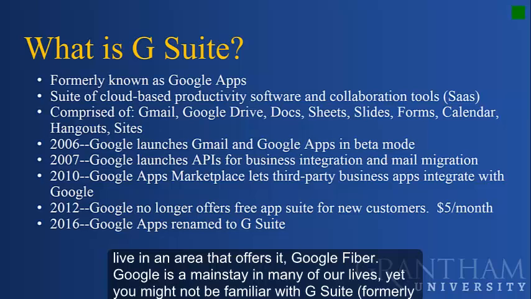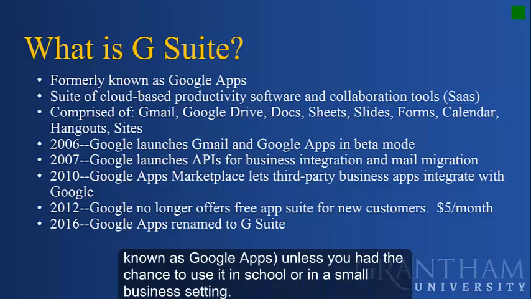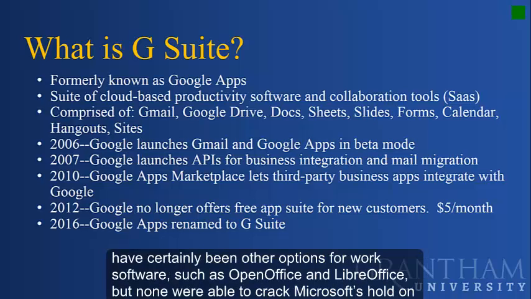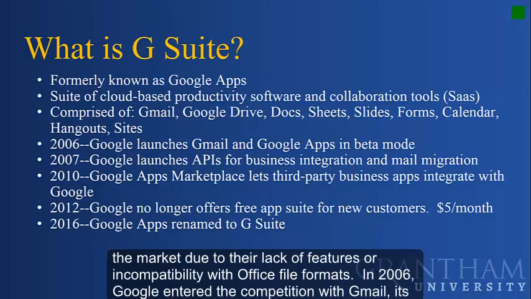Google is a mainstay in many of our lives, yet you might not be familiar with G Suite, formerly known as Google Apps, unless you had the chance to use it in school or in a small business setting. Until the mid-2000s, Microsoft had a virtual monopoly on business productivity software with their Microsoft Office apps and suite. There have certainly been other options for work software, such as OpenOffice and LibreOffice, but none were able to crack Microsoft's hold on the market due to their lack of features or incompatibility with Office file formats.